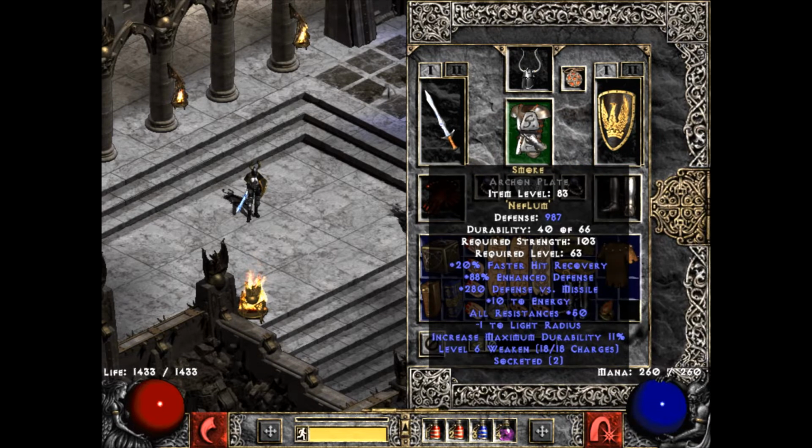For the body armor we have Smoke. For 2 cheap runes you get a nice source of 50 all res and 20 hit recovery. Now the Archon Plate isn't the easiest base to acquire for it. The reason I'm using it is I happen to drop a superior Archon Plate with 2 open sockets, and I really wanted to use it for something, so here it is. Honestly though, any good light armor base with decent defense on it will get the job done as well.